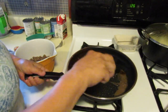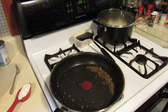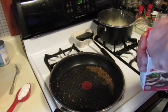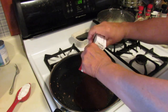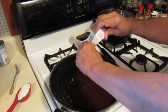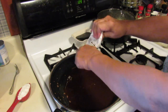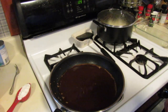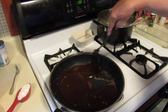And it's really okay if you miss a couple pieces. Okay, we're going to add in our beef gravy mix. Get it all in there. So we're going to start to heat this up a little bit. Get that all mixed in there.